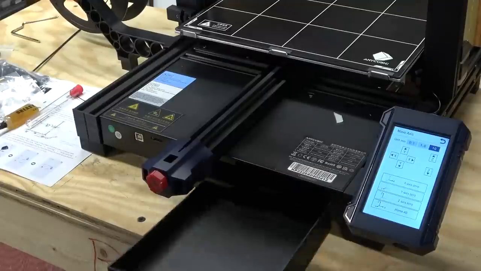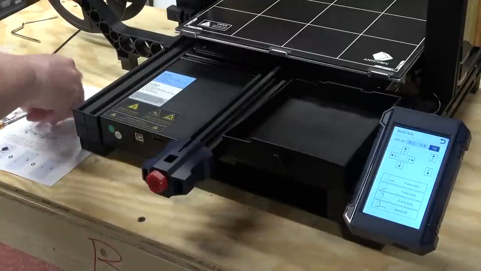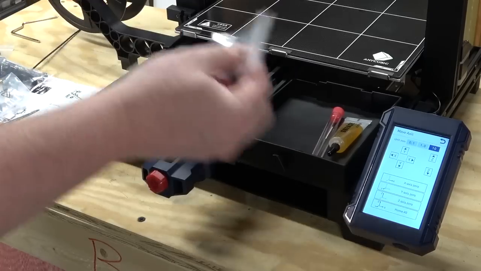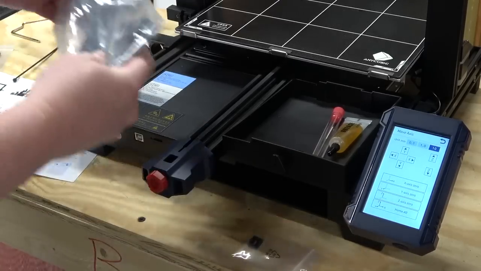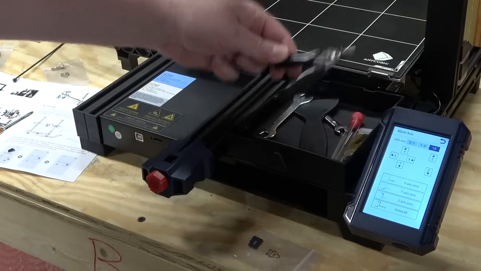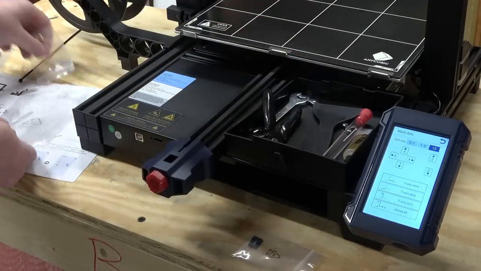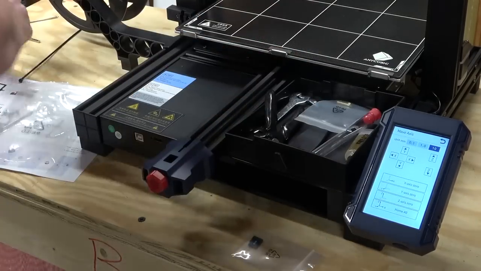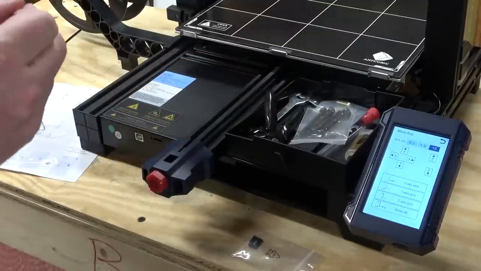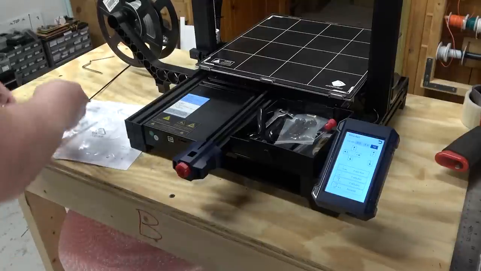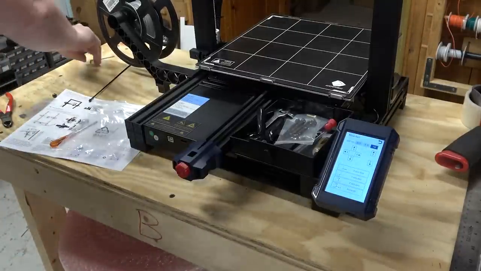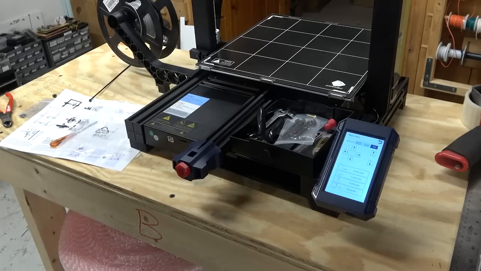Wow, they included two zip ties. My ship has come in. And now for my favorite part, putting all the stuff into the extra bin. We've got a nozzle cleaner, some grease, an SD card that we actually need. Oh, it even comes with an extra pair of side cutters, extra nozzle, extra screws, and of course the Allen wrenches. I love this drawer. That's like my favorite feature. I wish all other printers had this drawer.